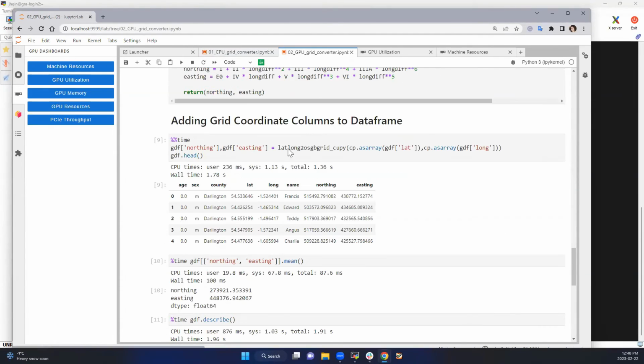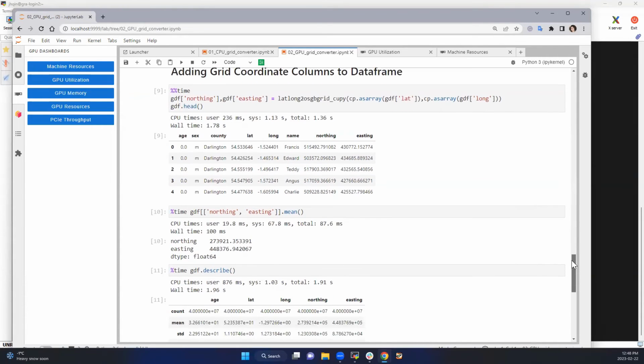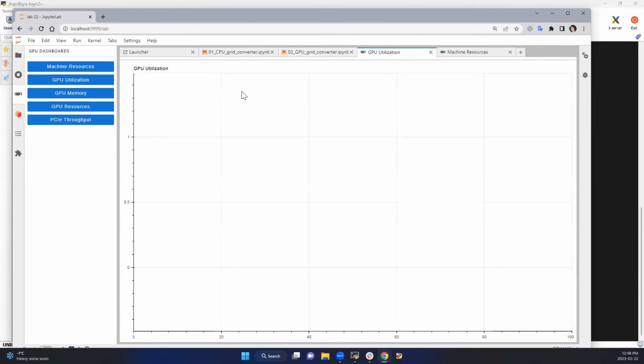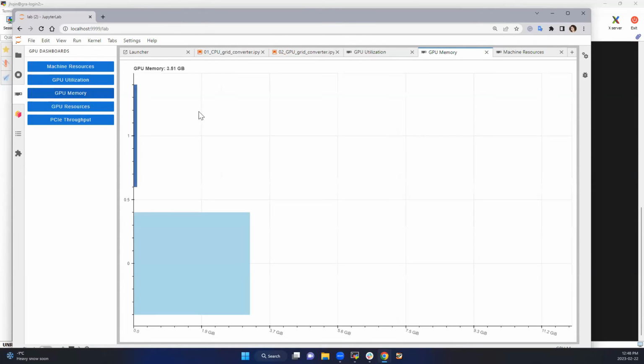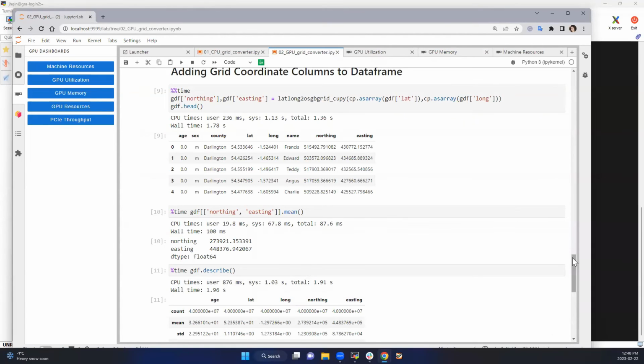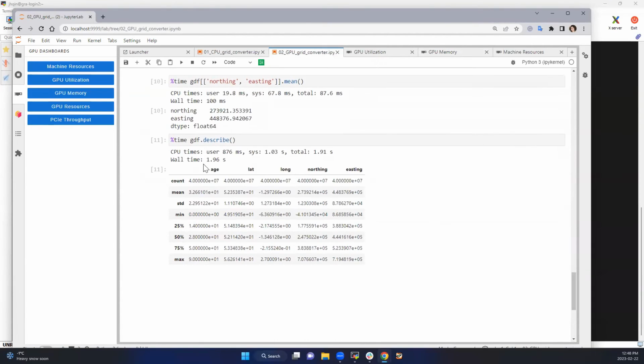You see, using a single GPU, it only took 1 second to complete this because everything is running on the GPU. We don't even have time to monitor it. But the GPU memory, as you can see, shows all the data still located on the single GPU, just using 1 GPU. We also called describe. It took 1 second, previously about 8 seconds.